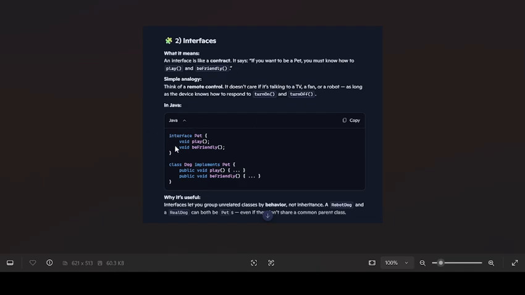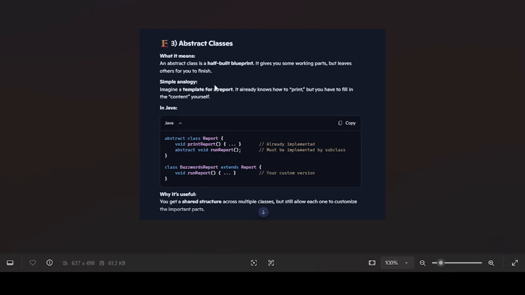As you can see, I have an example here: interface Pet, and then there are two methods. Then the class will implement the interface Pet and use the methods over there. An interface is basically abstract, so the methods are not complete. Within the class, when you use the methods from the interface, you complete those methods, use them and call them.